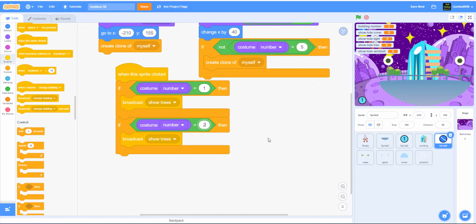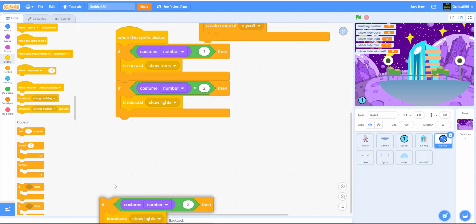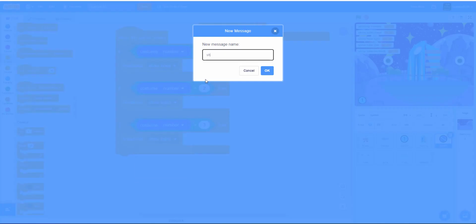So if that costume number is equal to 2 this time, then it'll show lights instead of showing trees. And we just duplicate it again. So we have 5 things. So costume number equals 3. Then instead of doing show lights, we have to show dome.